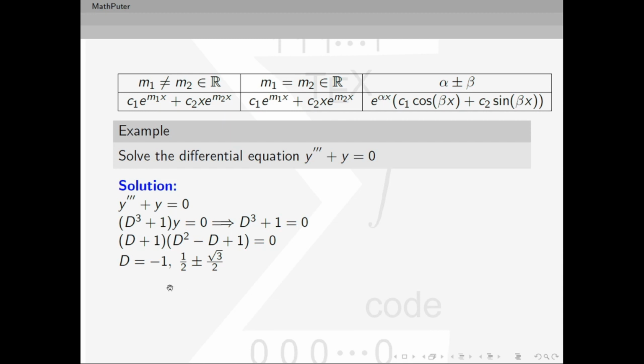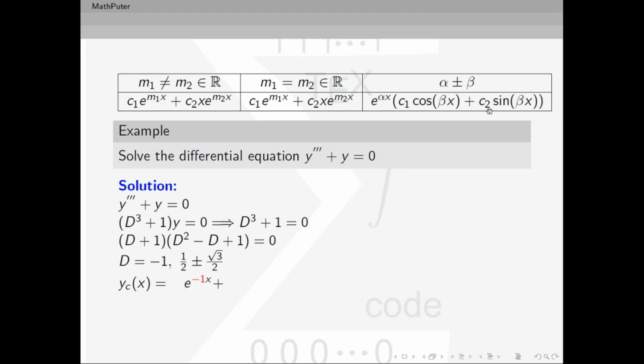Okay, so here we have three values. This is real, which is distinct from these two, right? These are two roots, 1/2 plus or minus i√3/2, and 1/2 minus i√3/2. So for this, we have e raised to minus 1 into x. See, e raised to minus 1 into x. Just try to understand. The number of examples are on the way. So easily we can understand.